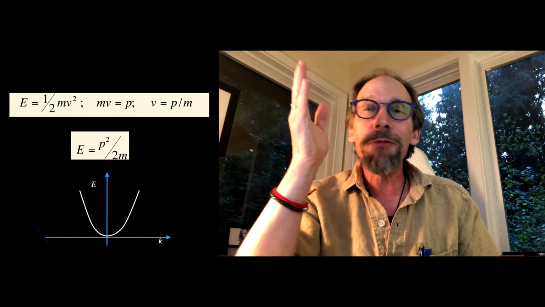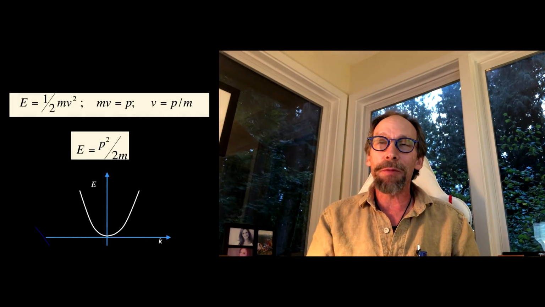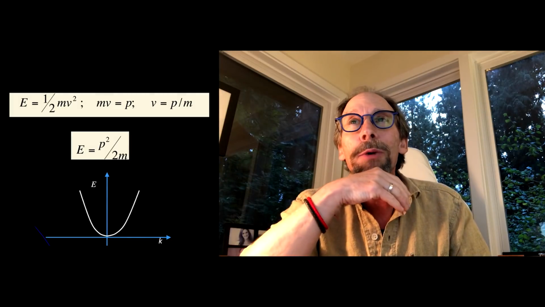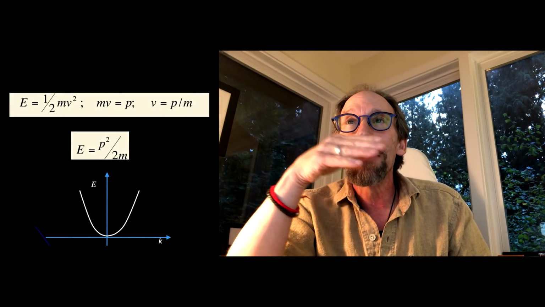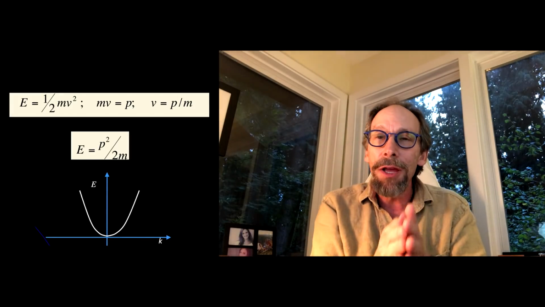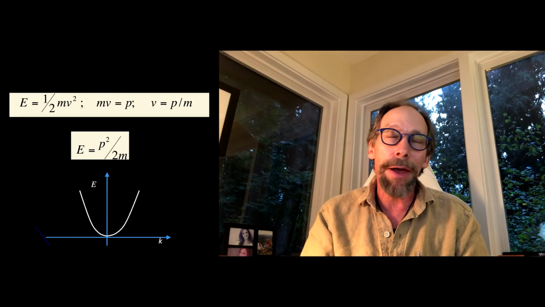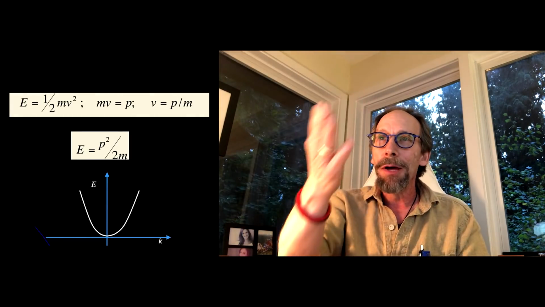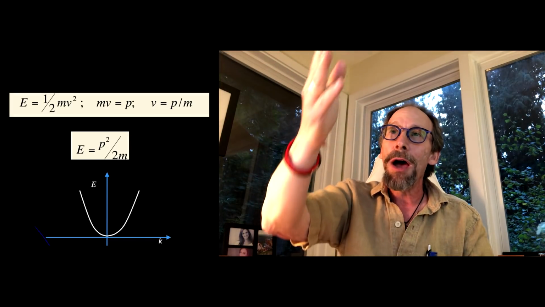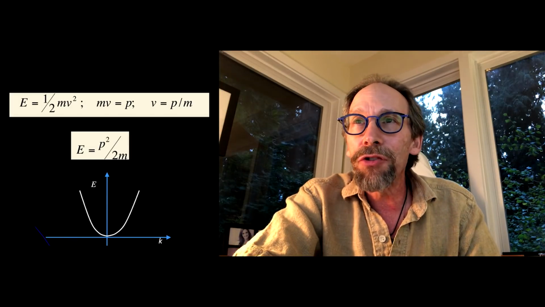the quantity mv, classically in the Newtonian sense, is called momentum, as you may remember from high school. So you can rewrite 1/2 mv squared as p squared over 2m. And what that says is that the energy is quadratic in the momentum for a particle. I've taken a picture of drawing that quadratic. This is how the classical Newtonian energy of an electron is as it's moving. If it's at rest, its classical energy is zero.